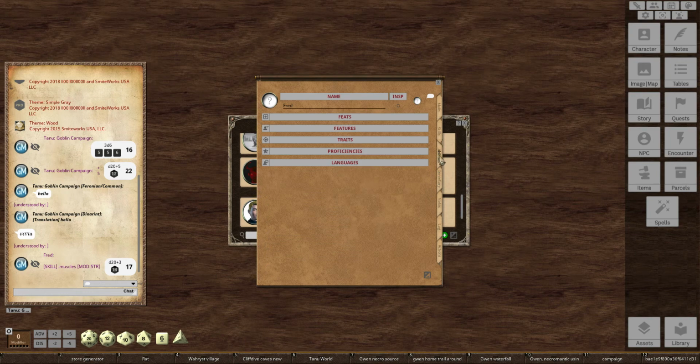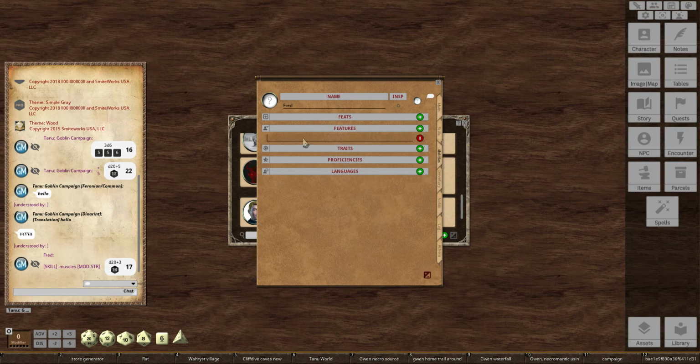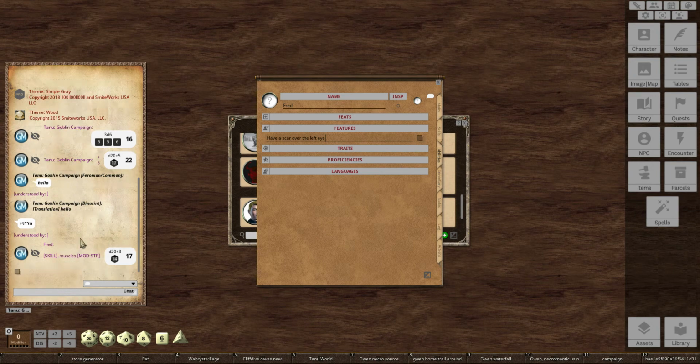Then you go to abilities, and there are no feats in Tanu. Everything is built on skills. Features, that can all just be, for instance, you can just write in like have a scar over the left eye. And so then that way you have these things to write in that at any point if somebody or you could physically describe yourself completely, and then when the DM in that first game is like, what does everybody look like, you could just take that, drag it over into the chat box, drop it.